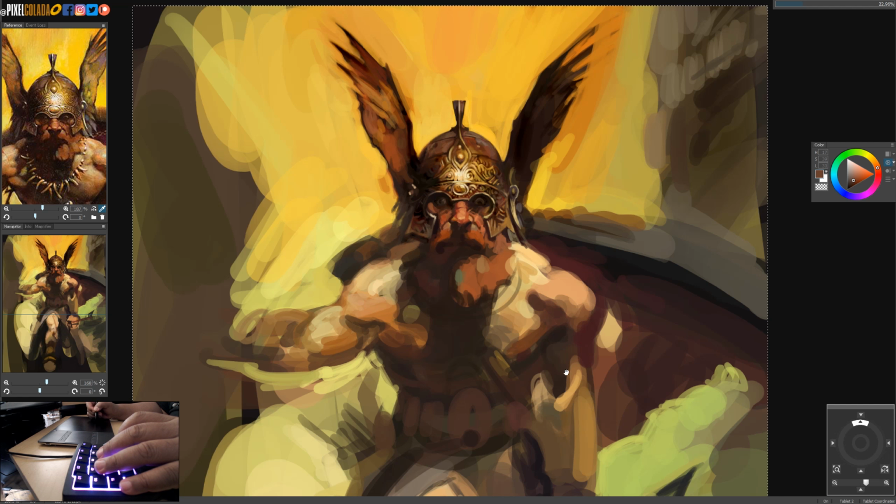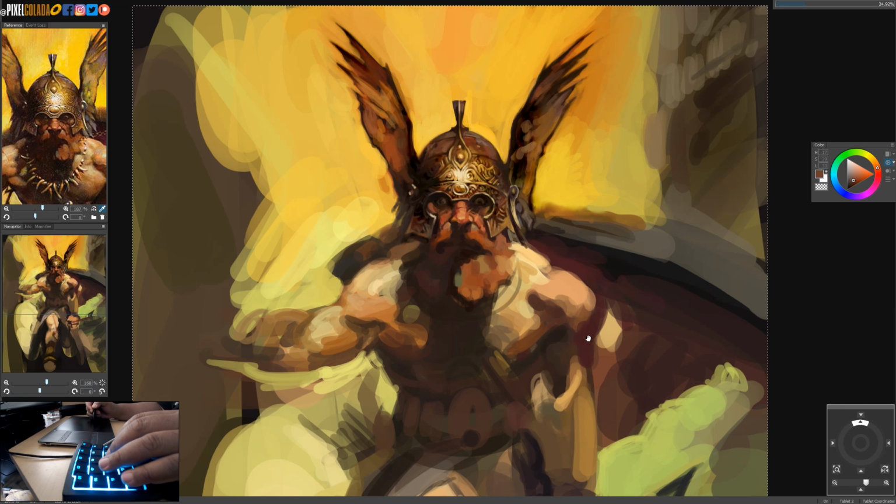Size is not determined by pressure. I've got size dialed into the Razer. That way I can have controls separate, because sometimes when you make a fat line, you don't want it to be opaque, and sometimes when you make a thin line, you want it to be opaque, because those two things are opposite with pressure. So it makes sense to kind of separate the two and include another device.